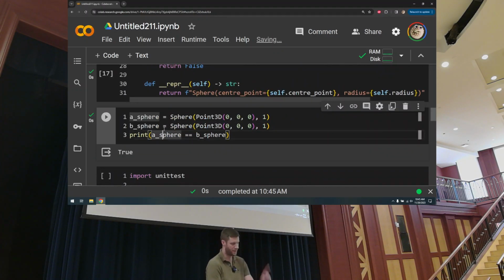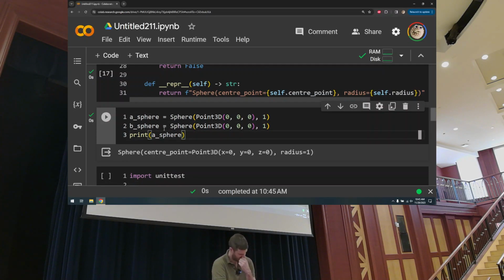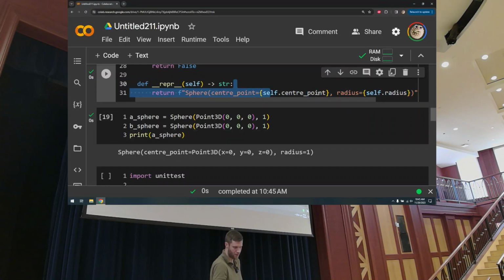And give me 1 second. And look at the repr. Take a second and look at this repr and see if it makes sense to you. No? Well, we see sphere, because I'm asking the sphere, what's your repr? So we see the sphere, and then the first attribute is center point. And I say, print, give me the string representation of the center point.